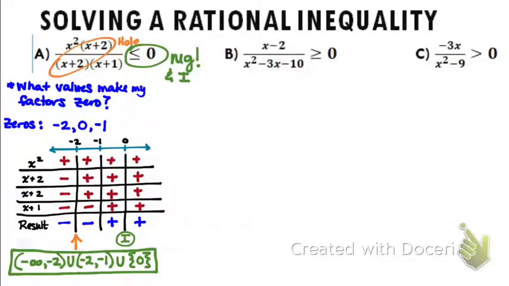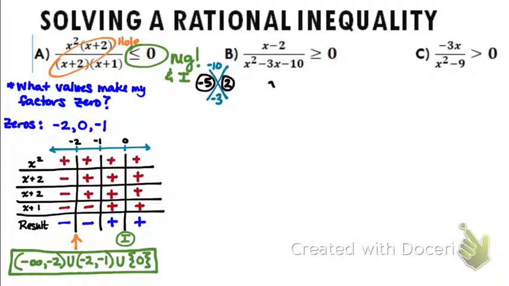All right, so on part B, first thing I would need to do on this is, what? Factor. I need to factor that denominator. So I'm going to come off to the side and factor that guy. It needs to multiply to give me -10 and add to give me -3. -5 and a +2.